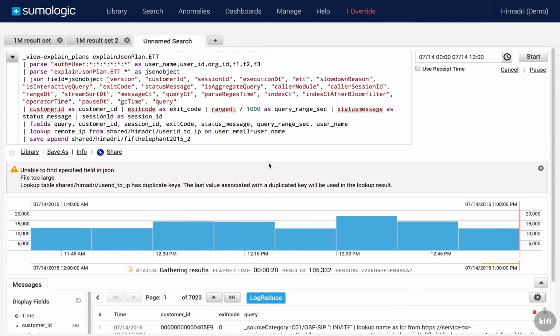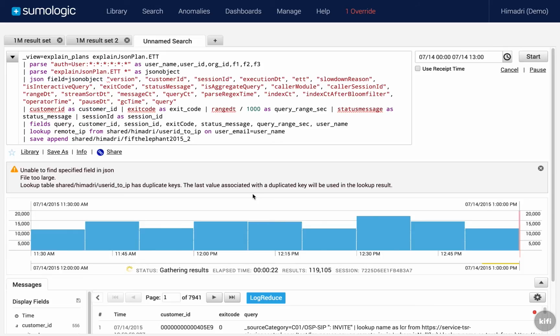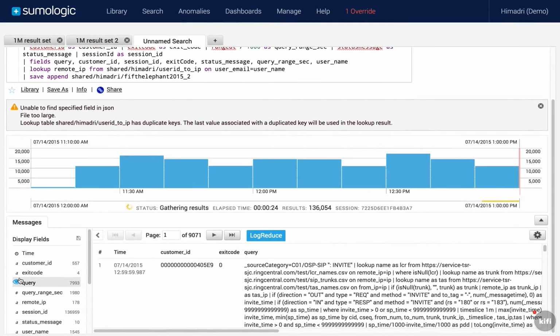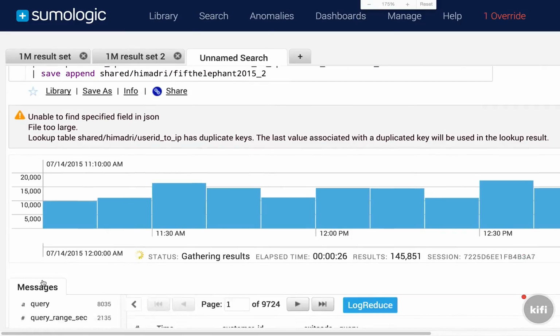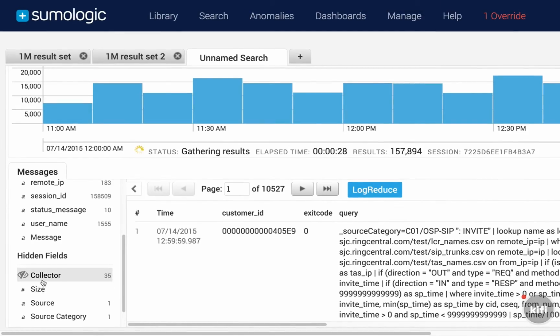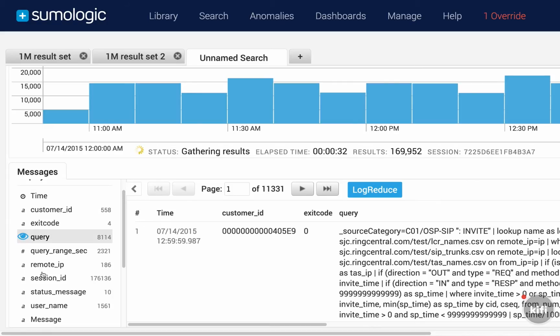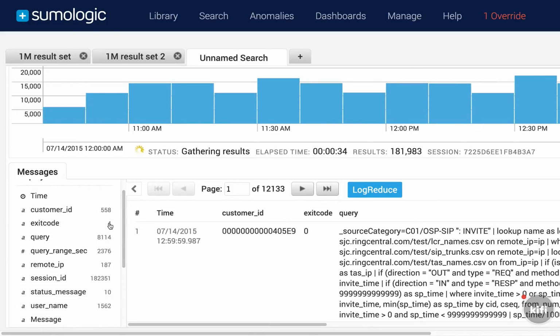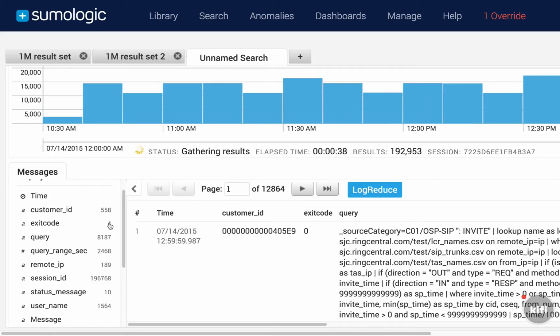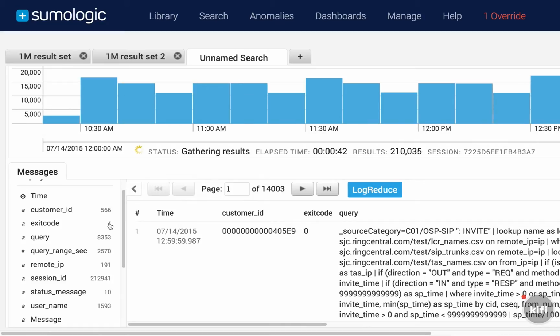For instance, if I zoom here to the left bottom corner, you can see that while the query is returning results, these values are getting updated in real time. Now what do these values represent? These are the various fields that are present in the output data. You can identify them as columns in a big table.